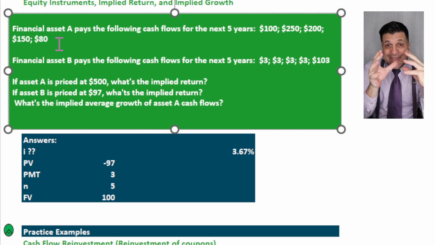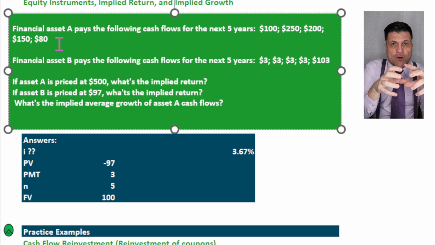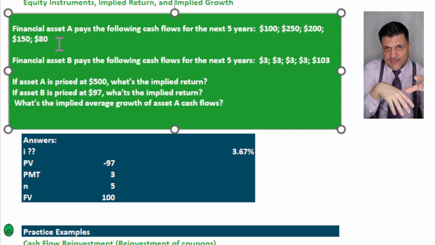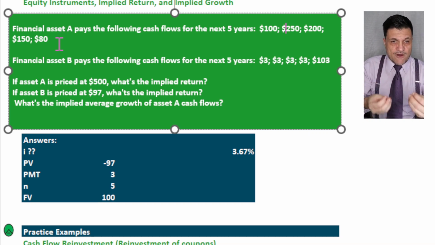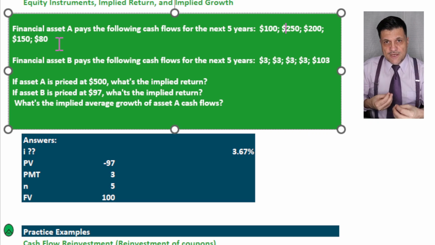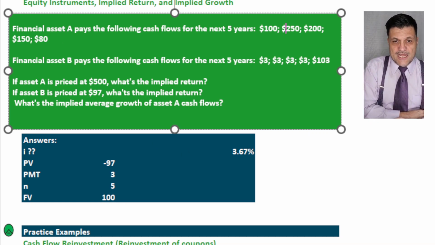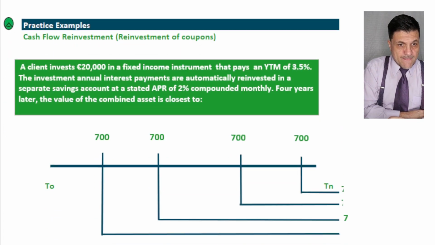So again, the process here for quantitative methods, learning module 2, it's not really the vocabulary related to fixed income, equity, etc. No, it's the mathematical process involved to find returns, growth, and cash flows. Okay. All right, let's continue here.